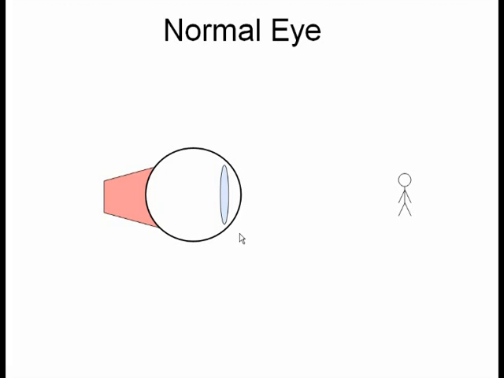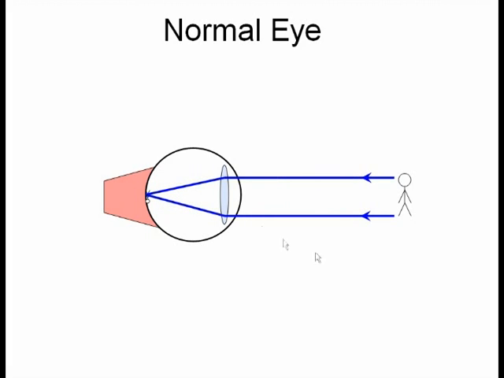And it has to be a convex lens because that's the lens that can create the real image. So we have our distant object here. These light rays come in parallel. They focus to the focal point, which is right on the back of your eye, which is called the retina. Remember, the real image is going to be inverted on your retina there.